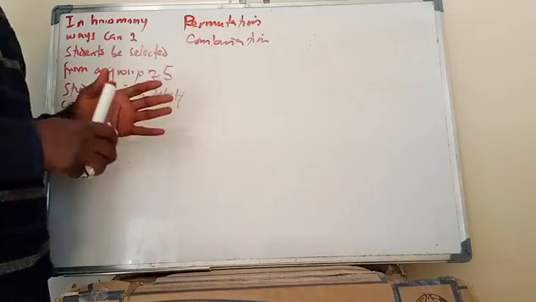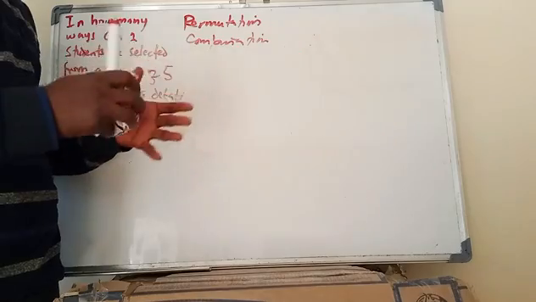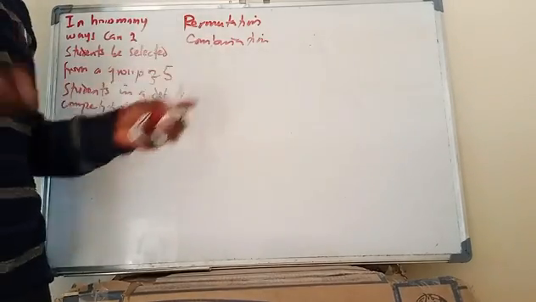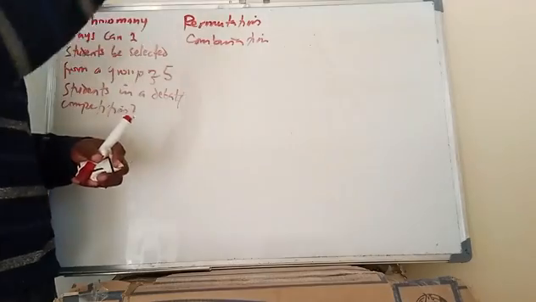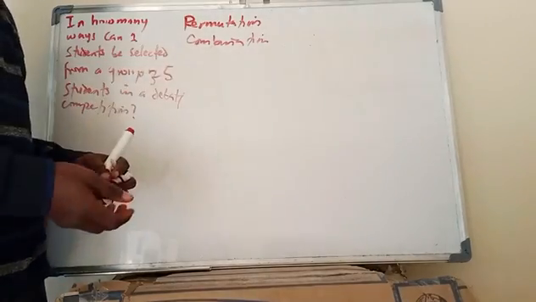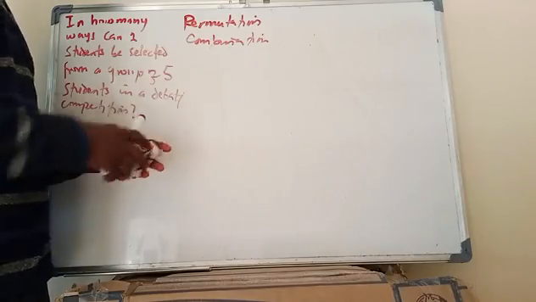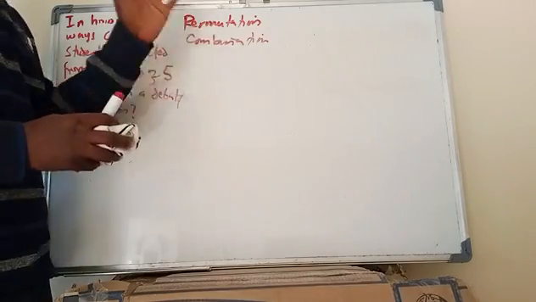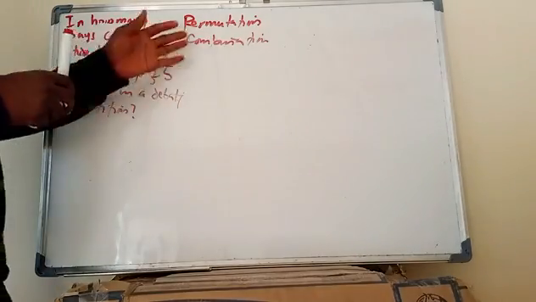Then when it has to do with selection, then we're talking about combination, like in how many ways can 10 students be selected from a class of 50. You have a class of 50 students, in how many ways can we select them? That is what combination is all about. This is for arrangement and this is for selection, and the selection has no order. So this particular problem is that of combination.